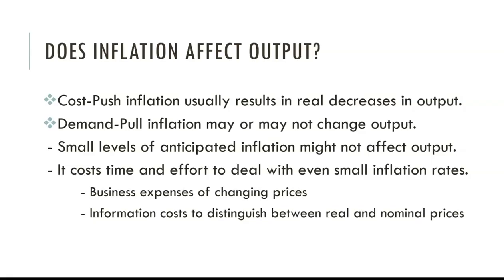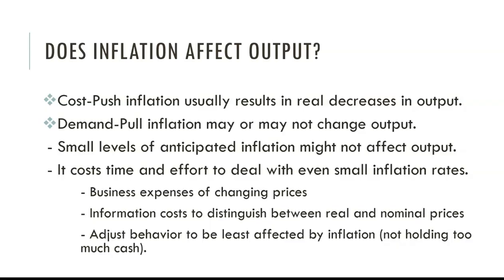There are also information costs for trying to distinguish between real and nominal prices. When I go to the store and I see that there are 18 eggs for $9.29, I need to try to figure out, is this the real price or is there some sort of inflation involved? Do I need to ask for double my salary just so I can afford eggs? Or is this a price that's temporary and is going to go down?